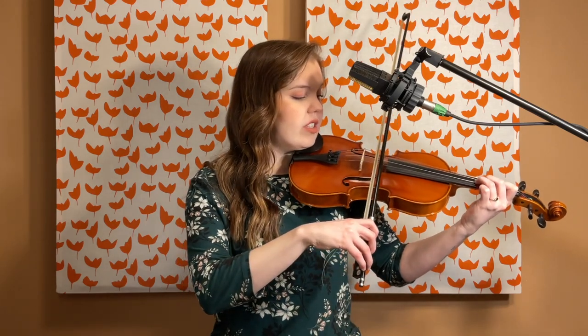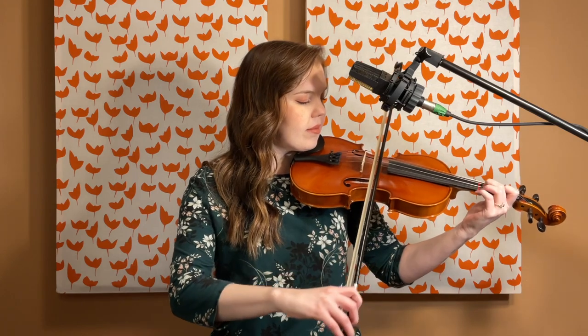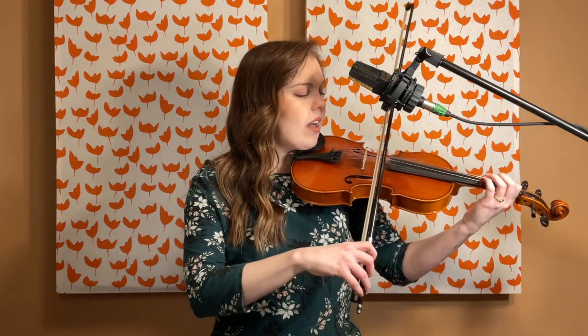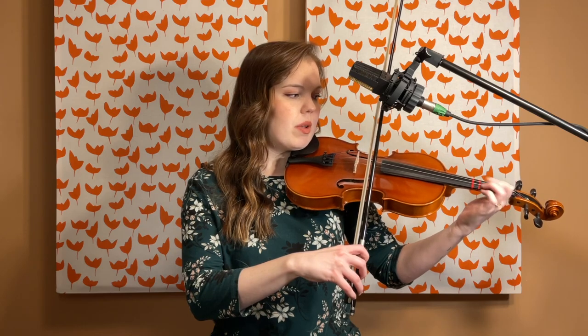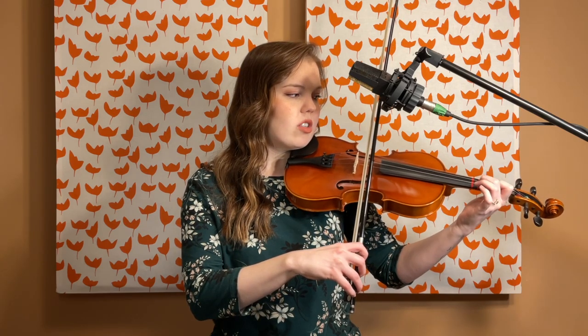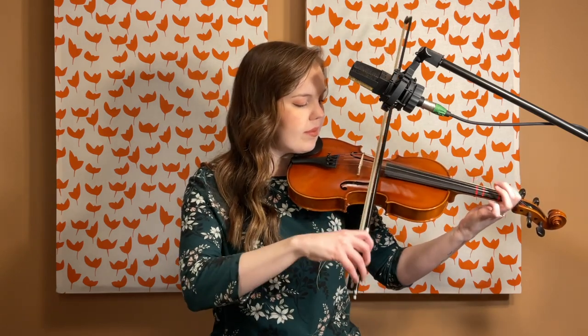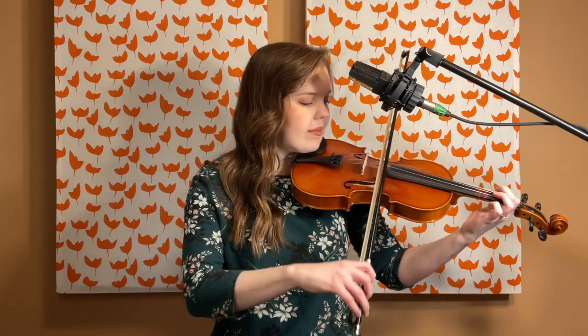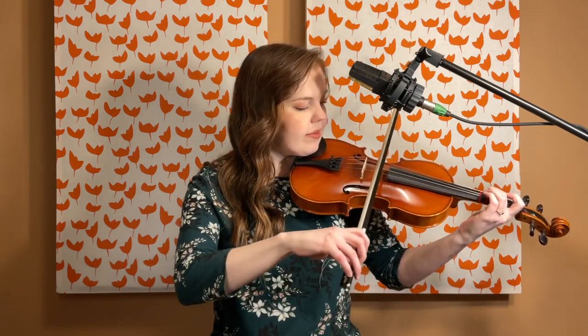So it fits in here. Like that. If you were to speed it up, it would sound like this. So it's pretty quick. It's just a nice light tap. Some people actually sort of almost pluck the string with it, but I just like to tap it down. And then we'll continue. Pretty simple.